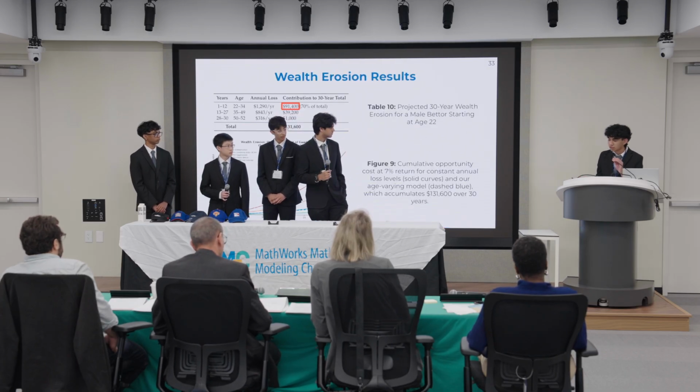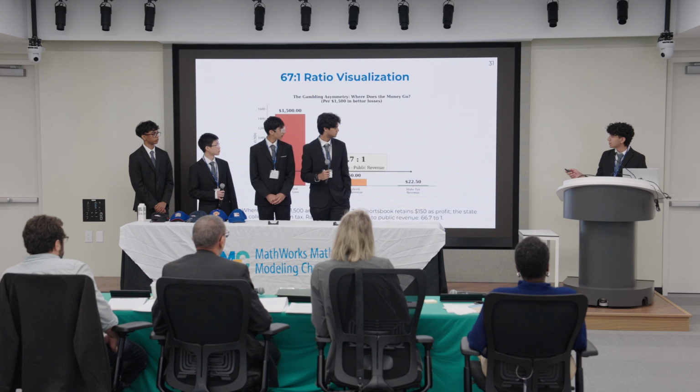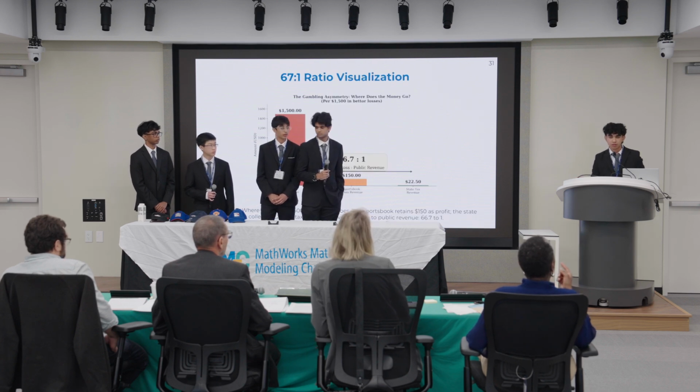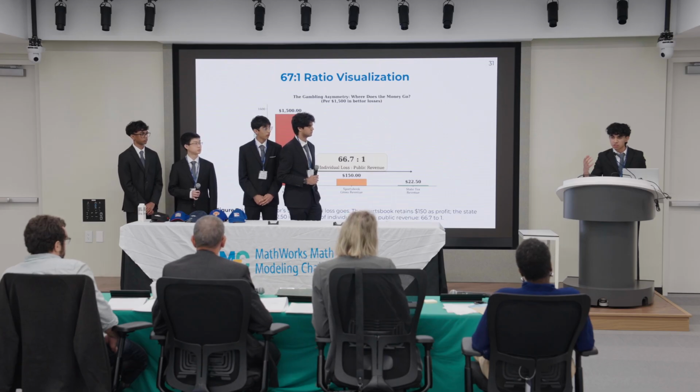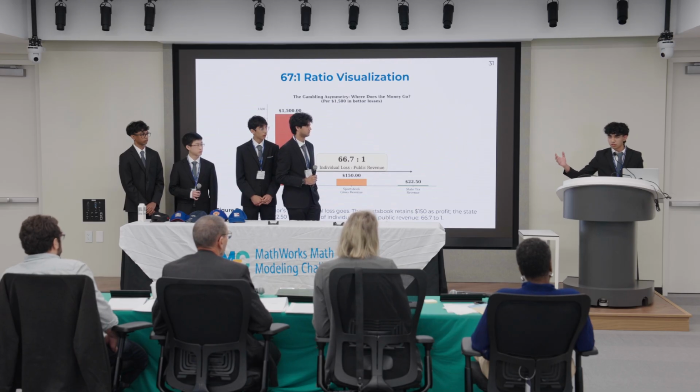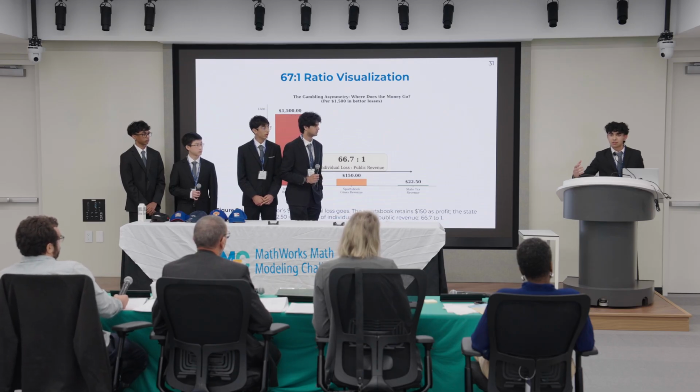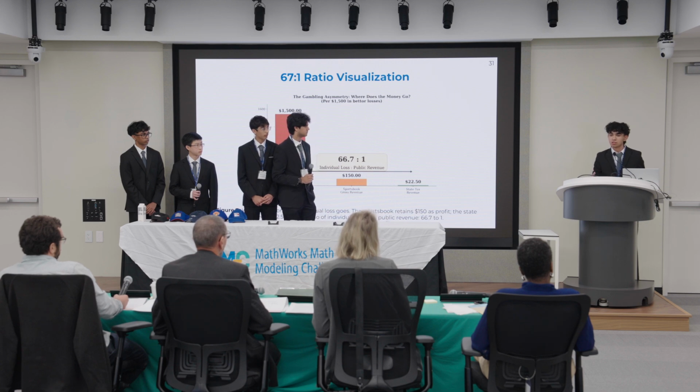Thank you. Yeah, definitely. One thing, I'm putting it up on the slides right now, the 67-to-1 ratio. What a lot of politicians argue in favor of online gambling is that it generates some revenue for the state. However, this 67-to-1 ratio shows that even if it does generate revenue, for every $1 that the state gets, $67 has to disappear from someone's bank account. And state lotteries have a ratio of 2-to-1, so this clearly shows that online sports gambling is so much more inefficient and that we can't justify the state earning some money from taxes as a reasonable way to keep this implemented.